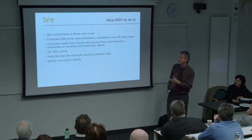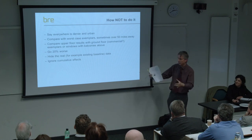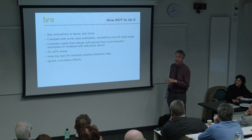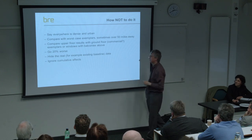Going 20% worse: taking an exemplar development and saying 'in this area you could easily have something three-storey with a taller obstruction angle' but then saying 'the BRE guidelines allow us to go 20% worse than that' - that's not the case. It's so that new development can match the height and proportions of existing buildings, not be 20% higher. Hiding the real data: sometimes people compare a scheme with a consented scheme or an exemplar VSC and never actually state what the actual baseline is, so it's very difficult for planning officials to work out the actual impact on people who have only experienced the existing situation.